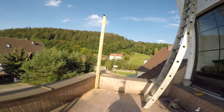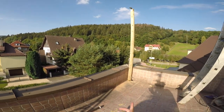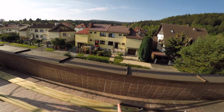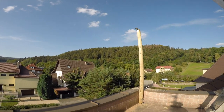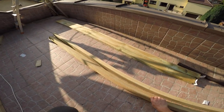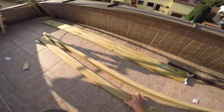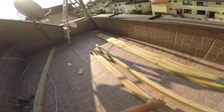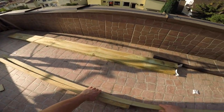Because we are in the mountains, but it's hard for some reason to get wood long enough. So I needed a 6 meter beam or 2-3 meters, because I'll have one in the middle also. But you have to order it and wait until October. I don't know what's happening. So I just got these 3.5 by 7 centimeter wood beams. They're 2.4 meter length. So what I do is join them like that, bam bam.